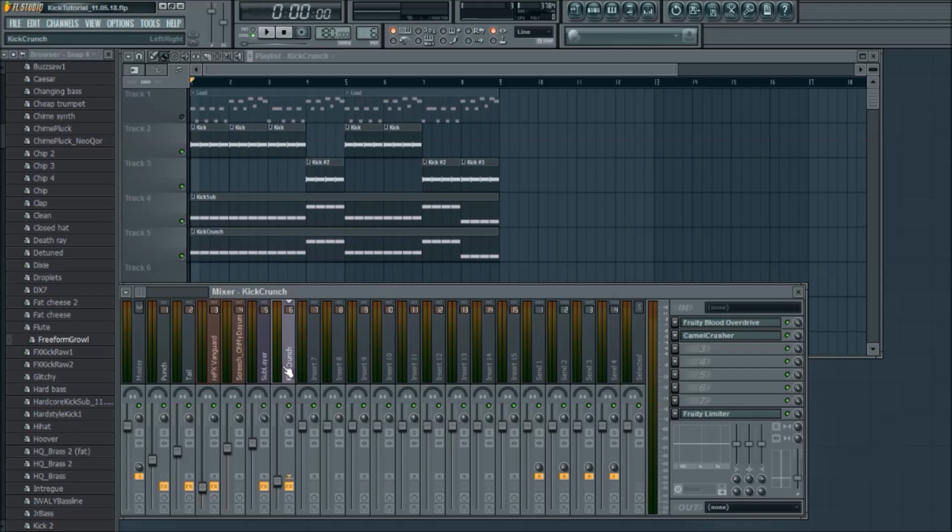You're going to have to add some stuff to make it sound right when it pitches. Pitching the kick, bringing a kick into a project and pitching it, is not always the end of the process. If it sounds whack when you pitch it, which some kicks will, you can't really always control that. It just depends on the kind of kick that you're making. Some kicks will pitch weird, and you will have to do more work to get them to sound right.